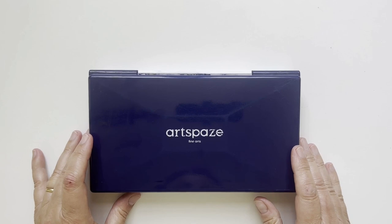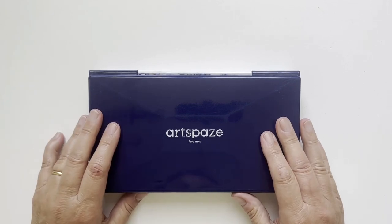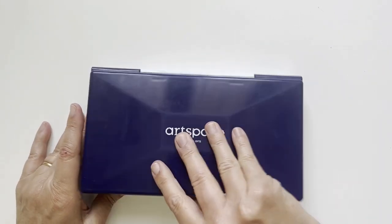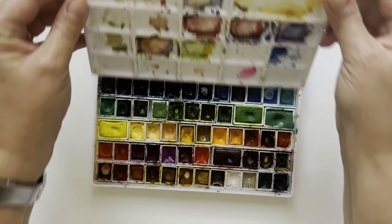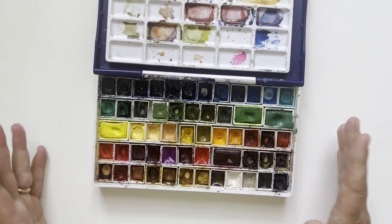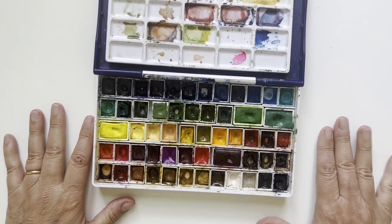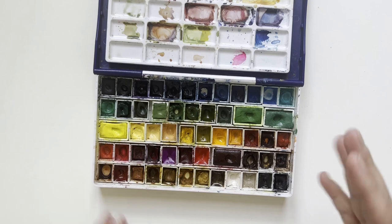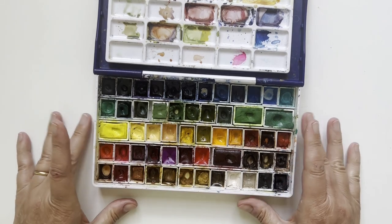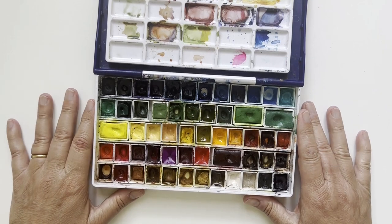I'm Elisabetta, your watercolor artist friend from Italy, and you know that I have a strong passion and curiosity for art supplies. Today I'm sharing with you my studio palette. I've had this studio palette for a couple of years now, and there are some paints that I use a lot and some that I don't use at all. So it's time this year in 2023 to set up a new studio palette, because I think I'm missing some important colors. But let's swatch together my current studio palette, the one that I've had for a couple of years.